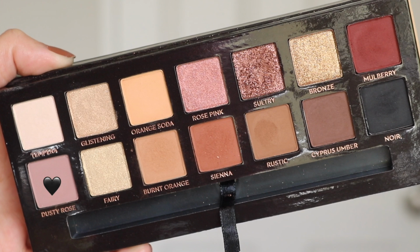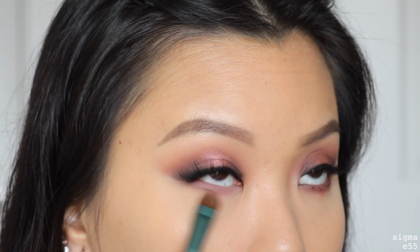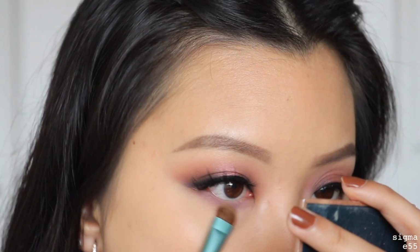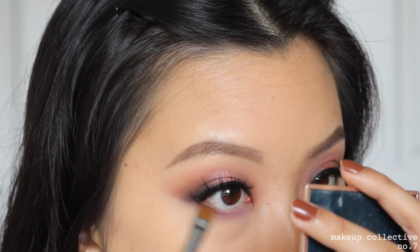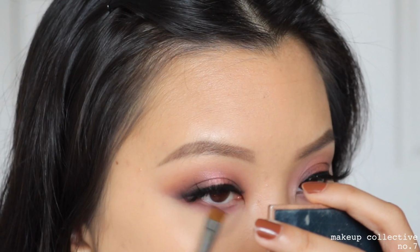I'm now going back into the shade Dusty Rose and I'm going to run this all over my lower lash line. I'm going to try and connect it at the outer corner as well, so that way the whole look can just come together. I'm then going to take a mixture of Sienna and Cypress Umber and I'm going to push this up against my lower lash line, right from the outer corner to the inner corner as well.